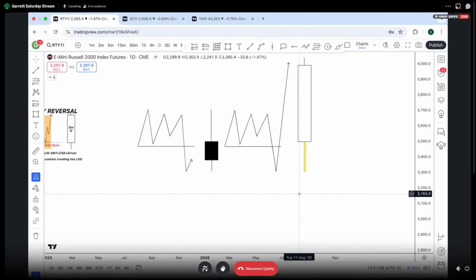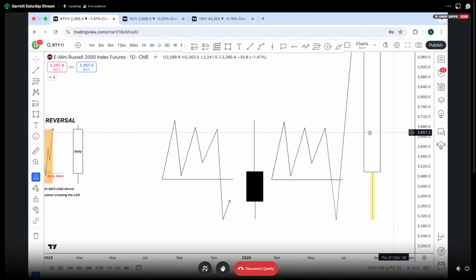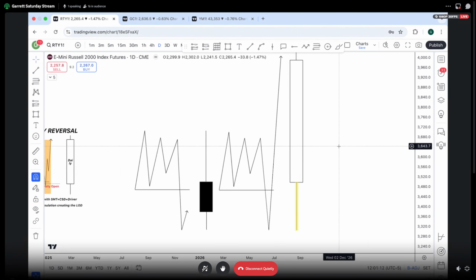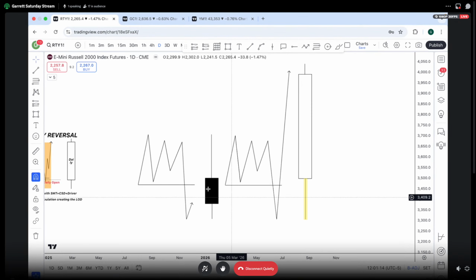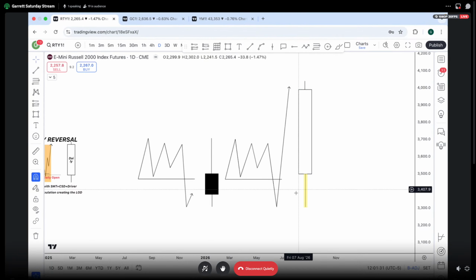All right, it's going to look something like this, right? You're going to have a low. The daily open is going to open down here or whatever. You're going to have a low where you want to see manipulation creating the low of the day. It's going to look something like this when it takes out the low, right? As long as it has that small opposing run, once we get that CSD confirming the reversal, it is now supported by that small opposing run, which supports an expansion candle. So manipulation, expansion, right? That's what we want to see. So now we're aligning open, high, low, close with the phases of price.